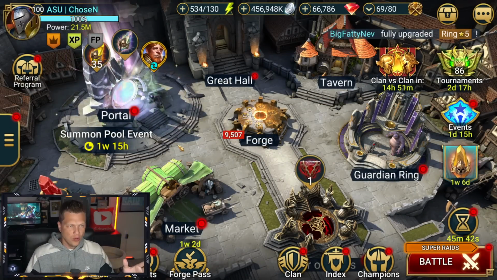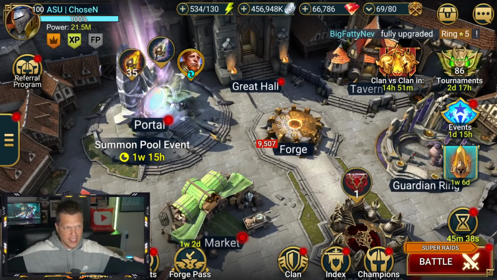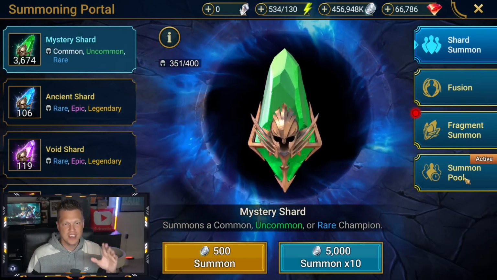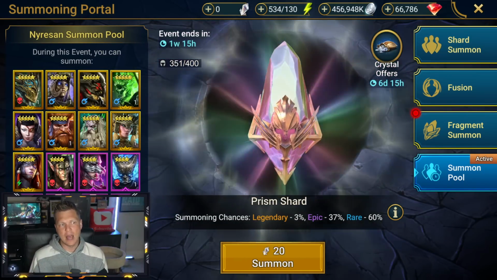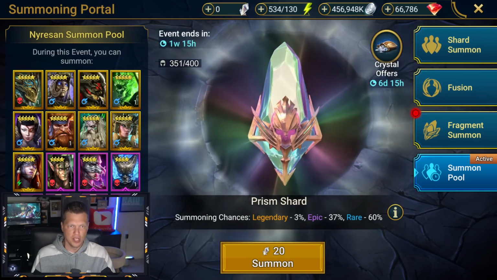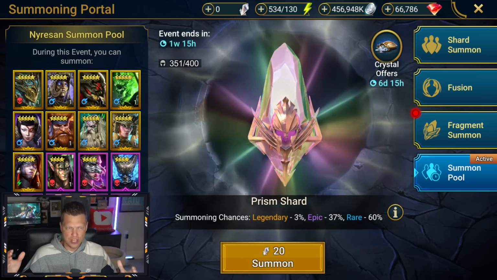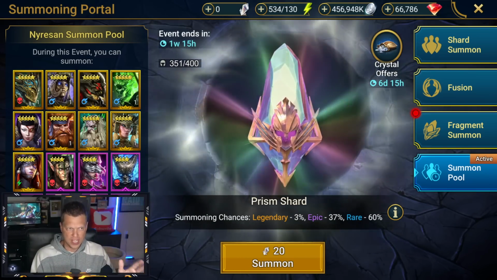And look at that. The portal is super fancy. I do like that. It almost looks like a divine, heavenly type of summon event here, but it represents the summon pool Prism Shard event. Now, first up, the thing that stands out to me is they went with a specific summoning pool. They didn't just combine all of the champions in the Nigerian Union. They picked specific ones, and it looks like they just did a couple from each faction here.